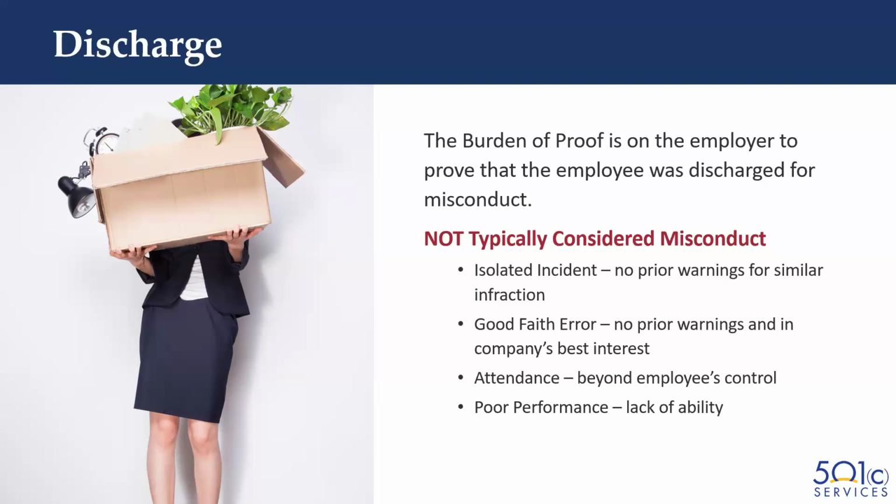All right, the next one's going to be good faith error. So this oftentimes is when someone violates a policy, but they thought they were doing what was in the best interest of the company. So maybe they made an error in judgment on that, but they really thought they were doing what was right. And sometimes this could be something that they had no prior warnings of, but maybe it was something that would result in immediate discharge. Or maybe I've even seen them have warnings, and it still doesn't work out. And so I have a pretty good example for this.